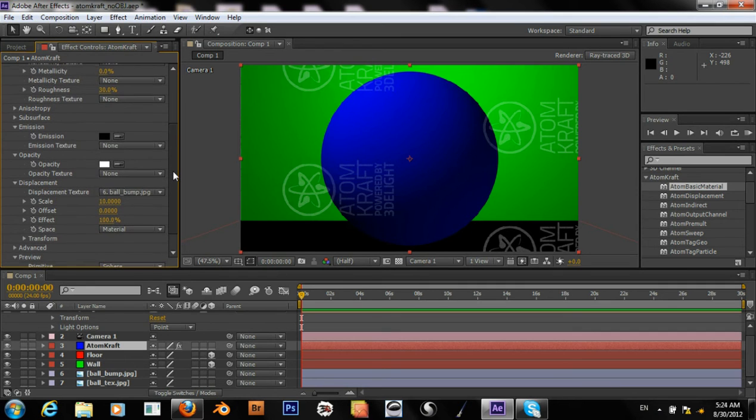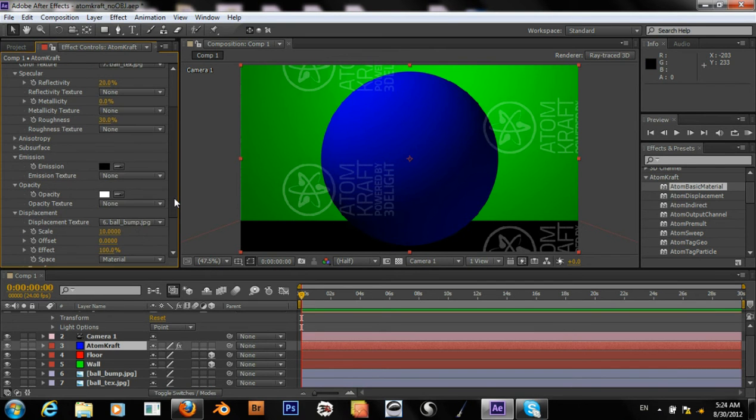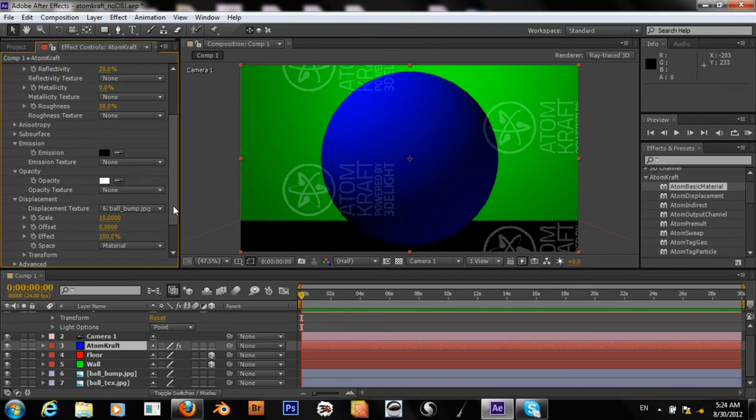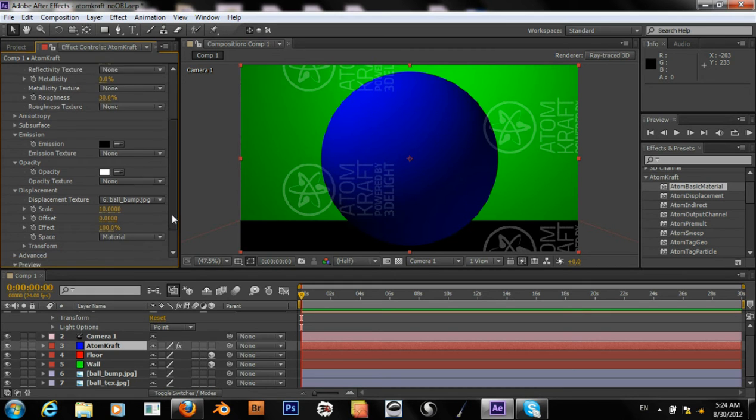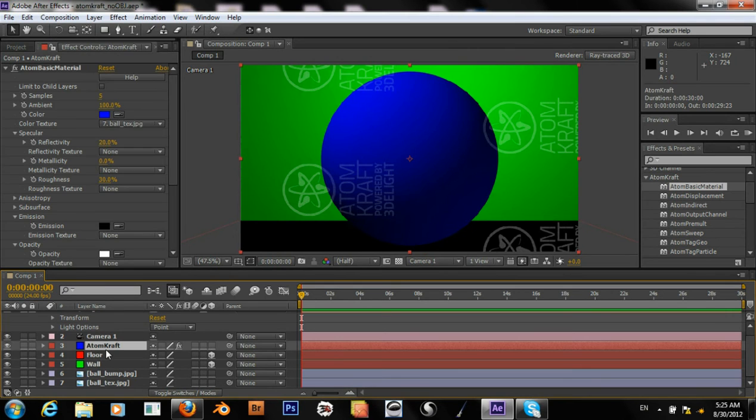When we import a real model into AtomKraft, we'll probably see that our textures work properly. But for now, we'll just say that textures and these 2D solids are either just not supported or not working properly.